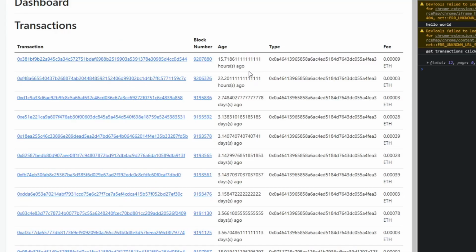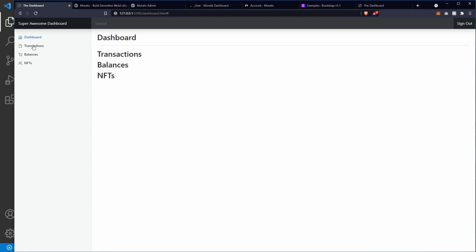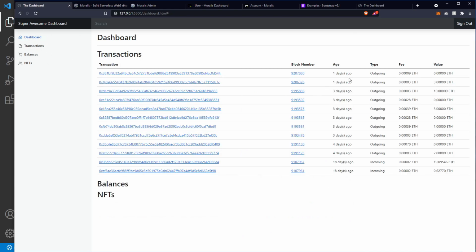Transactions, look at that. All right, so 15.7, what? We don't want all the decimal places, do we? Actually, we could probably just take out everything and just have 15 hours ago. So let's see if that was correct. I'll just try on our original one. That one was actually a day ago.